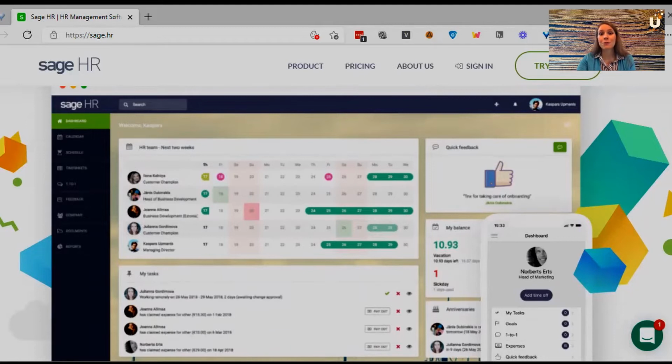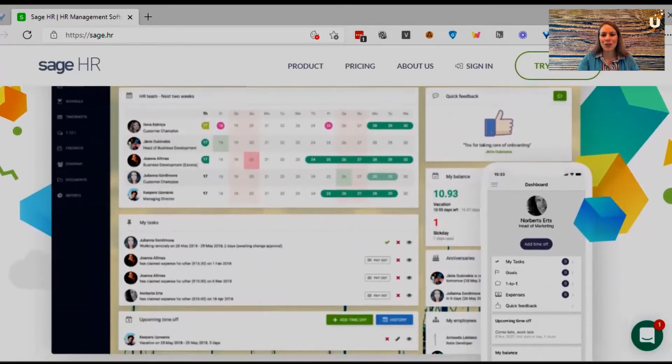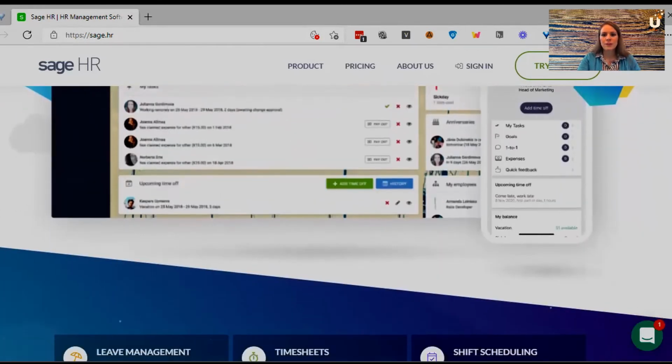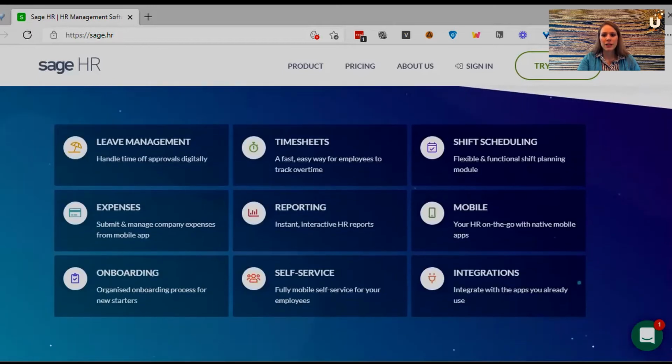So we also use Slack for our communications. So we get a little message every day from Sage HR saying who's in the office or who has gone on leave. So that makes it so much easier just to manage, and we get automatic notifications about a whole range of things. We're also managing our projects through here, so we can see how much time has been posted against a specific project, and we can pull some really great reports as well.